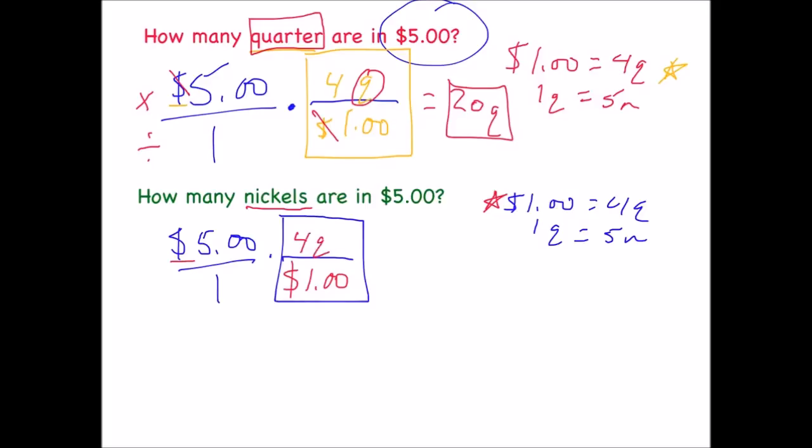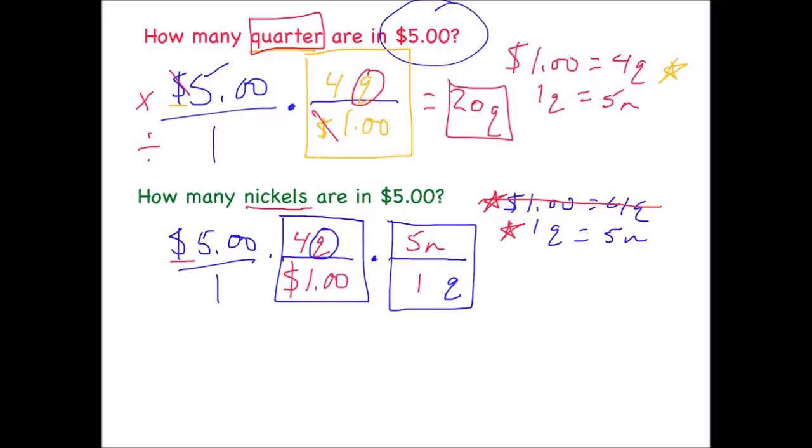So I'm going to put that $1 equals 4 quarters in there, and that conversion factor has been used. Since quarters is the unit that I'm in right now, but I'm looking for nickels, I have to keep going. So we're going to put another multiply sign, another bar, and go get another conversion factor to put in here. Now notice that we've got quarters on top, which means that quarters has to go on bottom. So I go find a conversion factor that involves quarters, and I get 1 quarter equals 5 nickels. So 1 quarter equals 5 nickels.